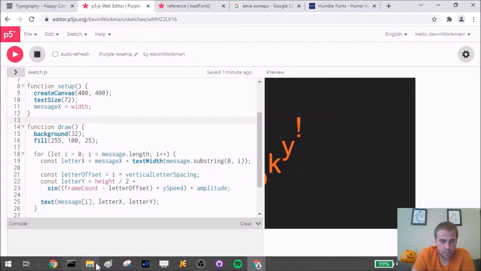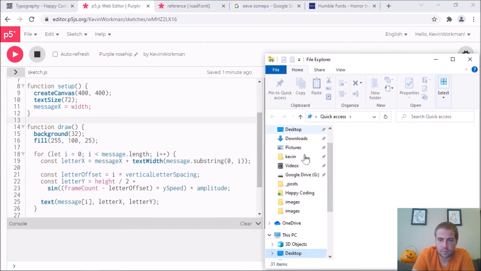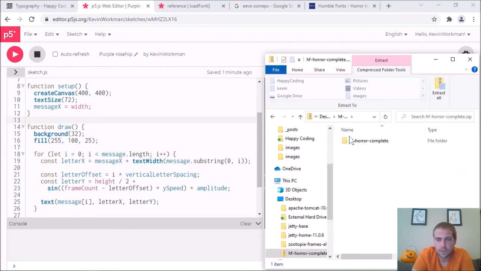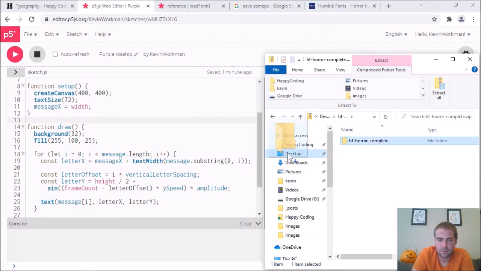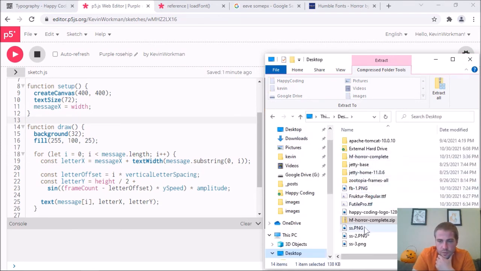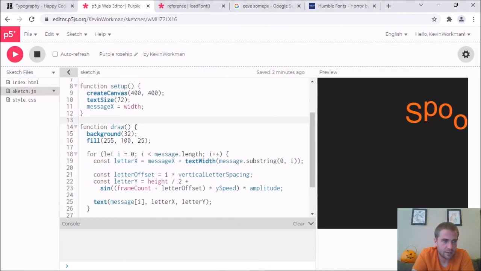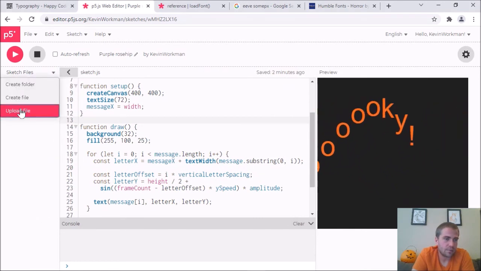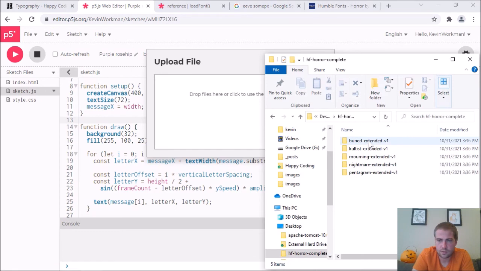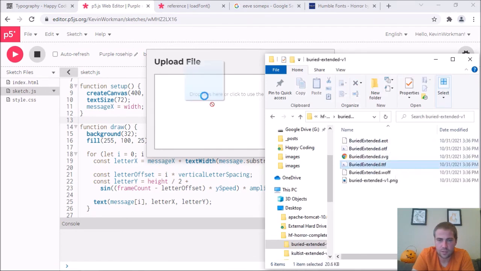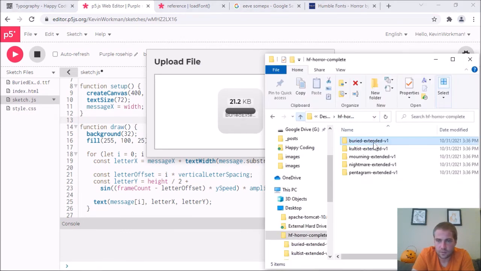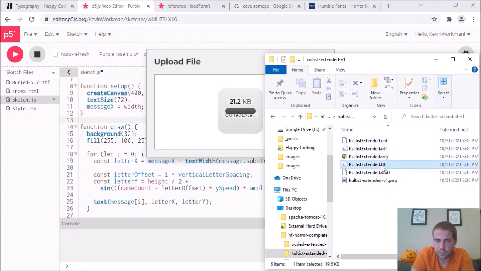And so I have that file somewhere. Where is that? That's probably in my desktop, probably. Yeah. And so I'm going to unzip that here, and then I'm going to upload some of those files to my P5 editor. Yeah, okay. Upload file. Can I upload a bunch? So I want to play with a few of these. So, all right, cool. That's going to work. So bear with me while I do the kind of manual labor of just uploading a bunch of files.